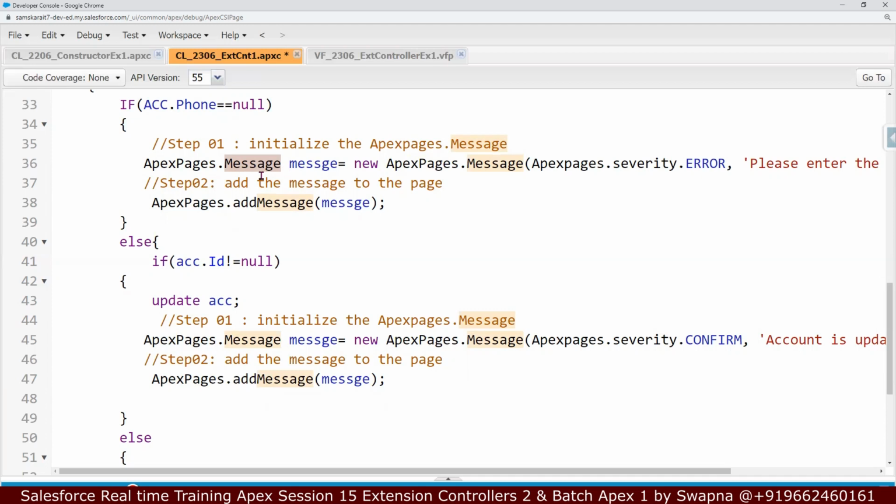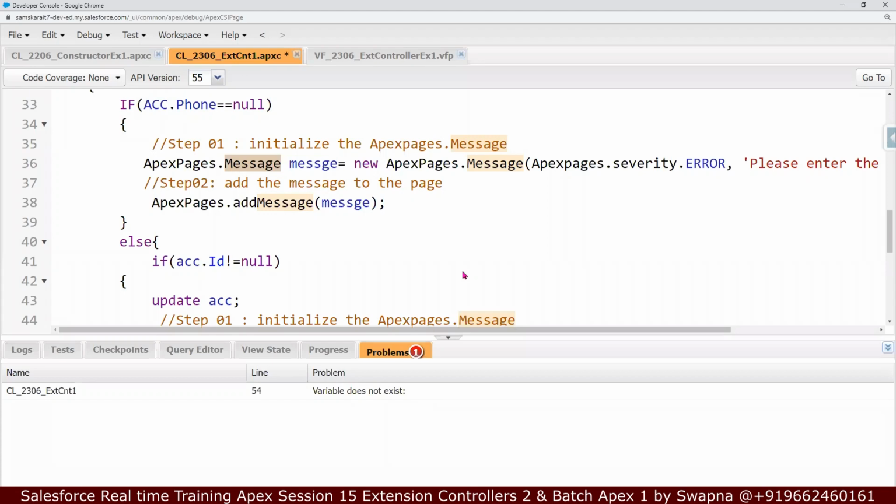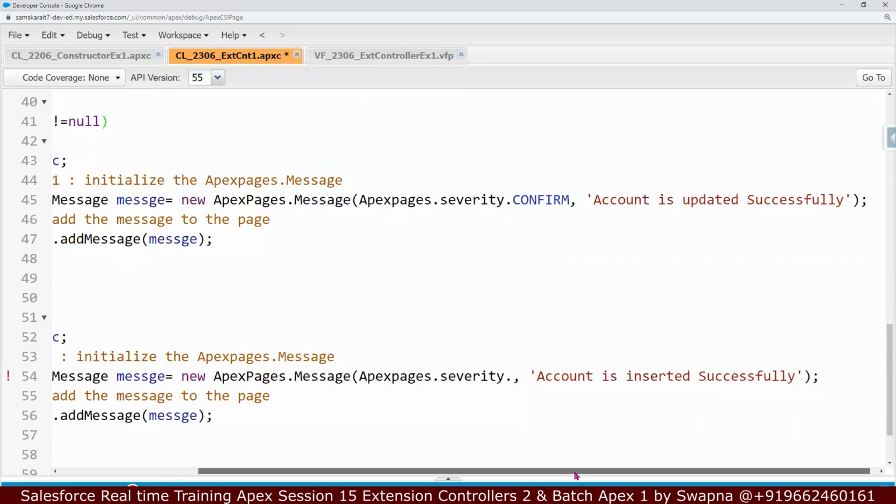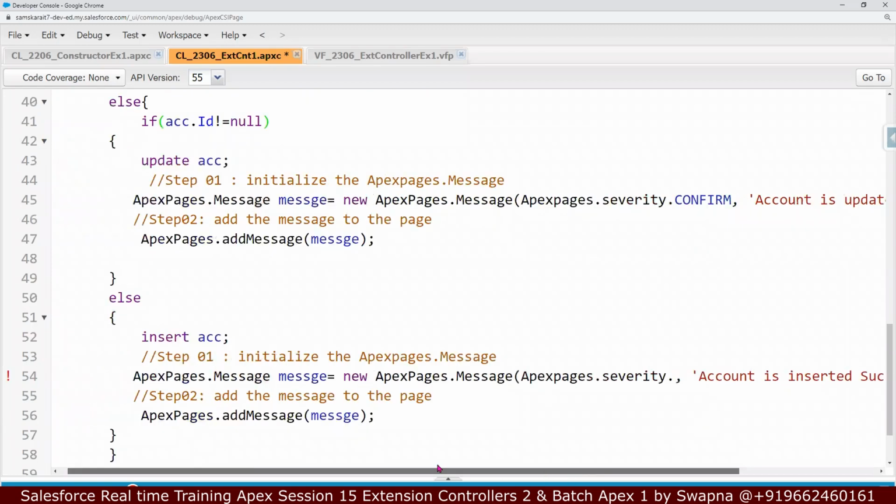Now Apex page is implemented fine. What is it here? Variable does not exist. Which variable does not exist? Let me give a different name here, message one.